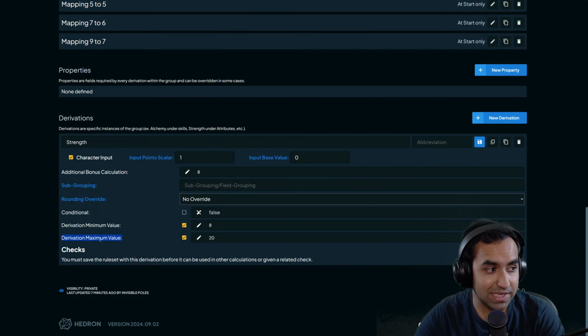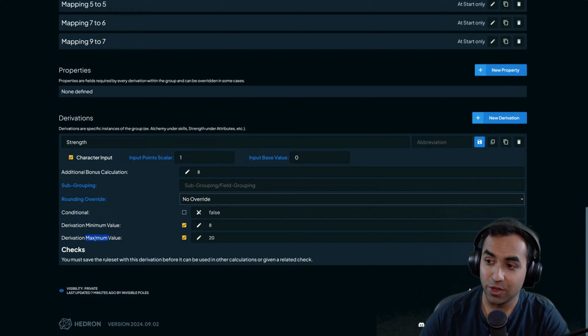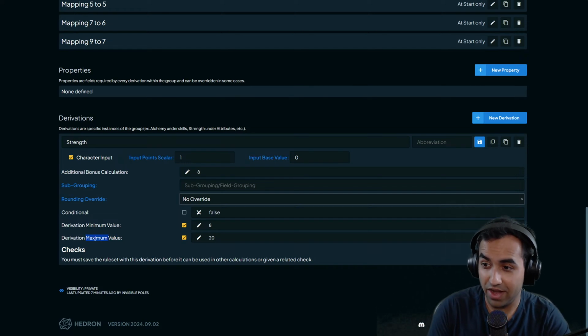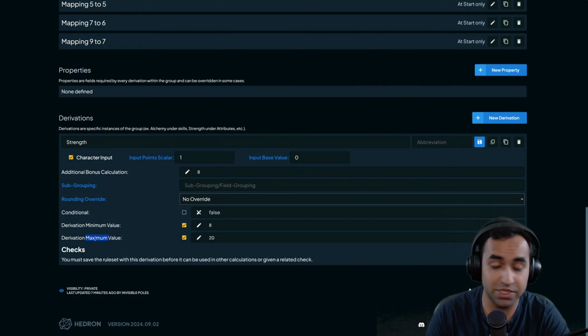That's why you set up a maximum value. A maximum value basically says, no matter what, never let this derivation exceed this value. Similarly, the minimum says, no matter what, never let the derivation be below this value.